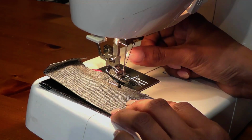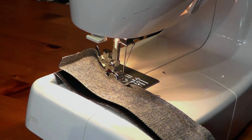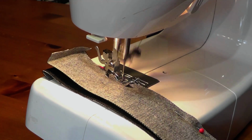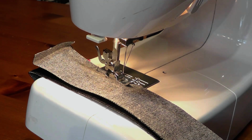I have positioned my needle to the extreme left. If you want to use a zipper foot, just go ahead and do it. Now I'm going to place it like so and sew a 1/4 inch stitch. If you find it difficult to sew 3 layers together, just go and sew 1 layer at a time.